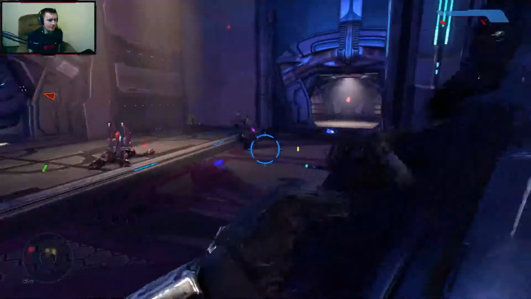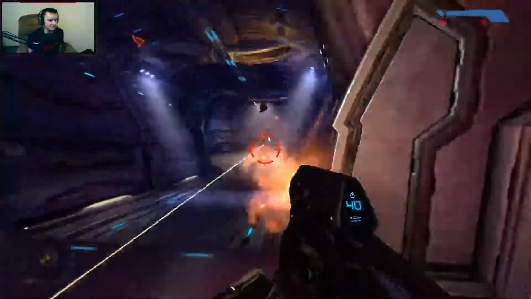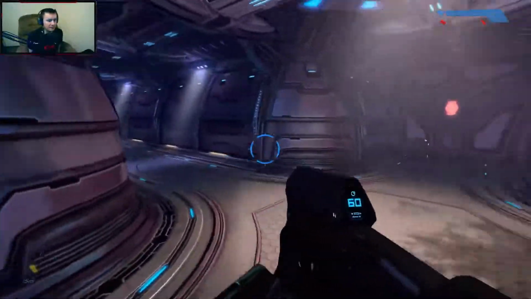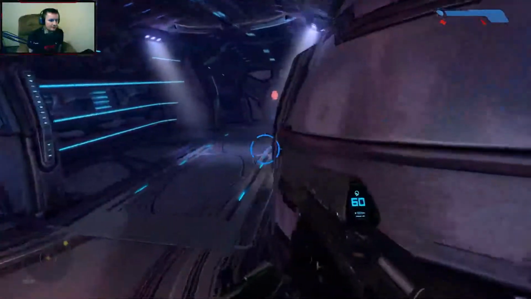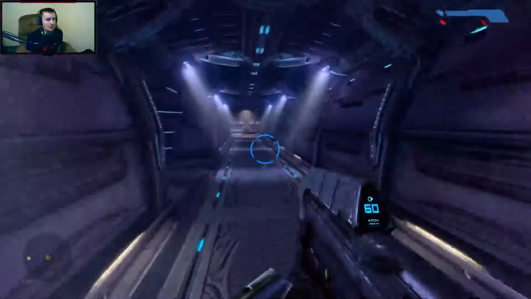Cortana to Echo 419. The shuttle bay door is open. You can start your approach. Roger. Echo 419 inbound.